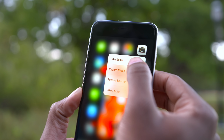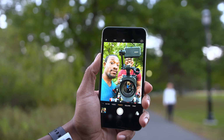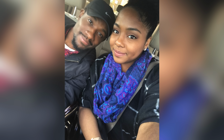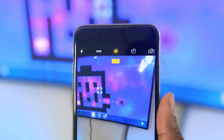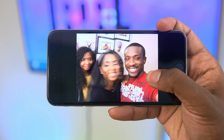And for the selfie takers out there, Apple has introduced the Retina Flash. This turns your screen into a giant flash, and it's similar to what we've seen on MacBooks and iMacs, and I gotta say, it works pretty well. Another cool new feature with the cameras is the addition of live photos. With this, you get to capture a few moments after the original picture was taken, and it can be pretty cool to see a bit more than you thought to capture in your shot.